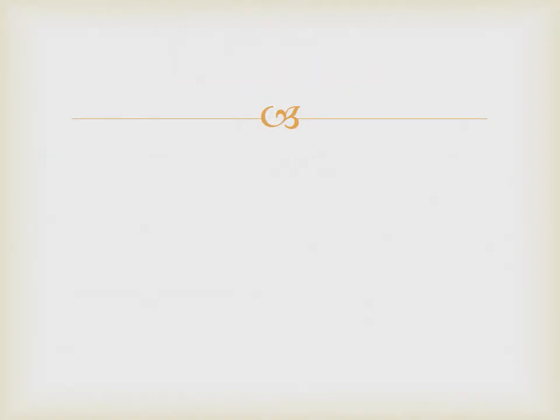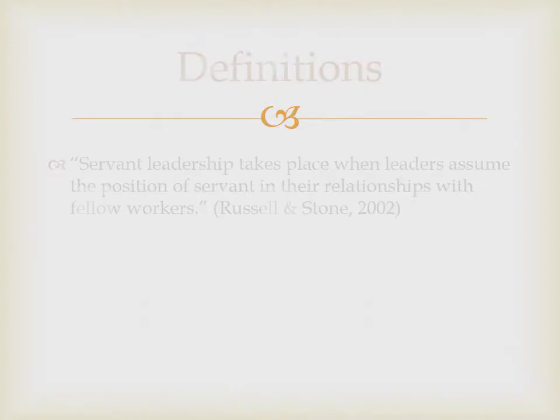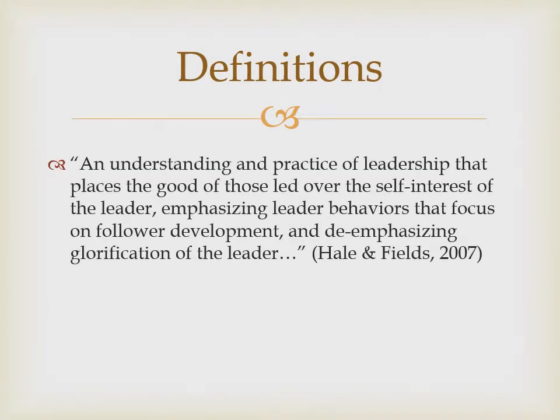Hale and Fields state that servant leadership takes place when leaders assume the position of servant in their relationships with fellow workers. And that's Russell and Stone. Hale and Fields state that servant leadership is an understanding and practice of leadership that places the good of those led over the self-interest of the leader, emphasizing leader behaviors that focus on follower development and de-emphasizing glorification of the leaders.